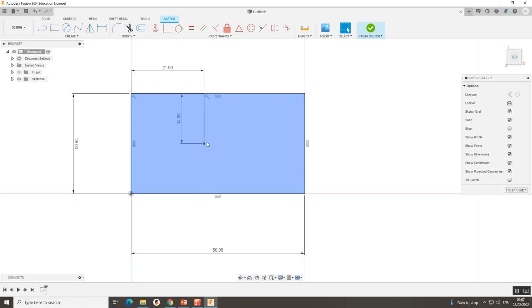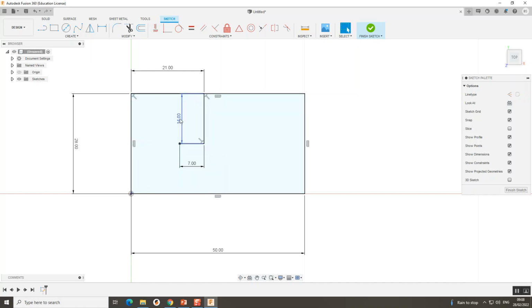Now to work out this line here on my sheet of paper, I will need to look at the other measurements. So the measurement from the side view. So I know that it's 21 all the way across on my side view, and it's minus 14. So I'm going to have to do 21, take away 14, which will give me 7. So I know that the line that comes across here is 7 millimeters.